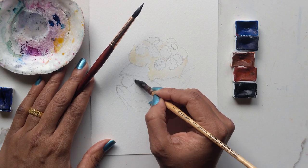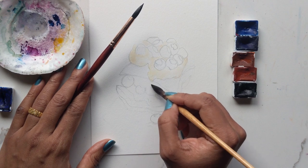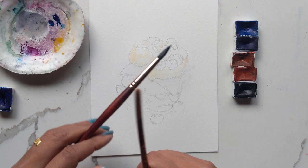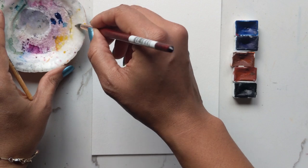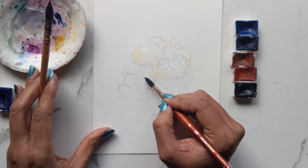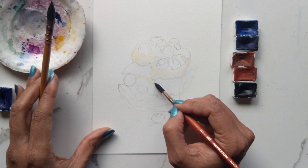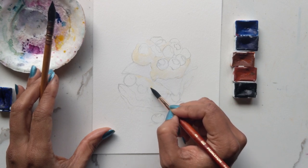dampen the area that's needed. And then just go in with the yellow-brown mix that we have going on. This time I'm just going to do it at the edge between the biscuit sort of thing that we have going on there, or the puff.